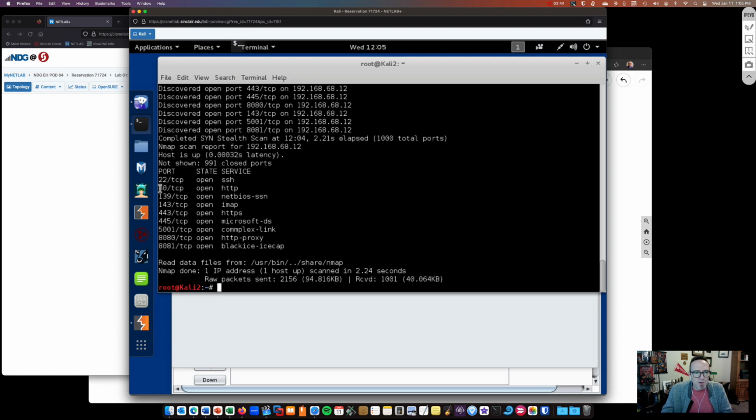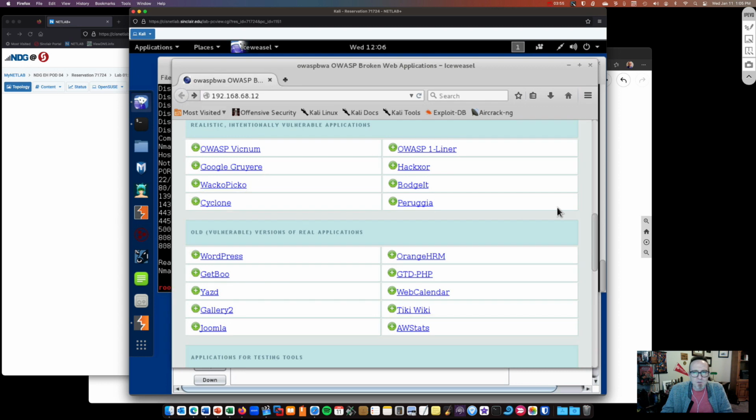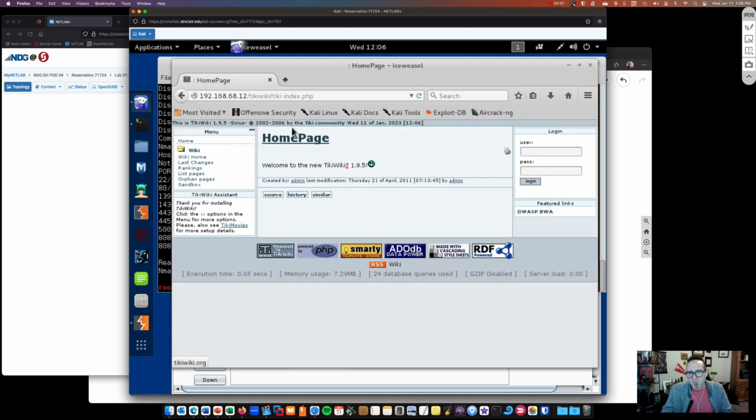For now, though, we're going to focus on our web browser here. So we have a web browser in play. I have it open here, Iceweasel, and I went to 8080, and I actually went to one of the sites that came up. This is the basic page. It's the Broken Web Applications, a fantastic OWASP tool that has a bunch of broken web apps. But we'll come to this one, TikiWiki. We use this one a lot. Actually, we use it in later demos also. So this is a great thing to use for some targets.